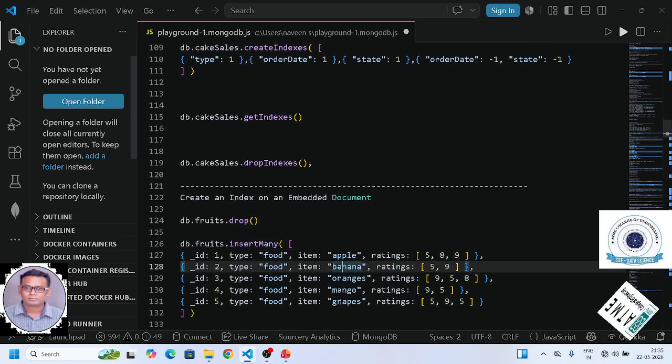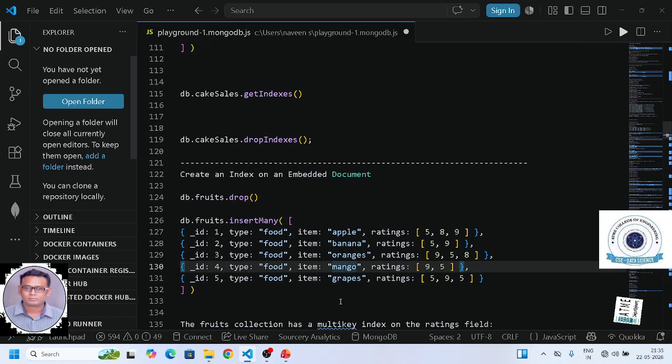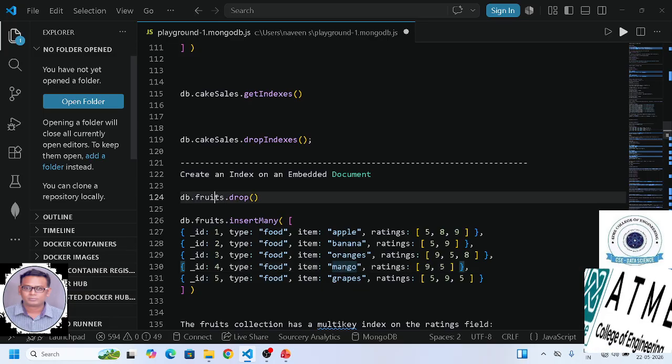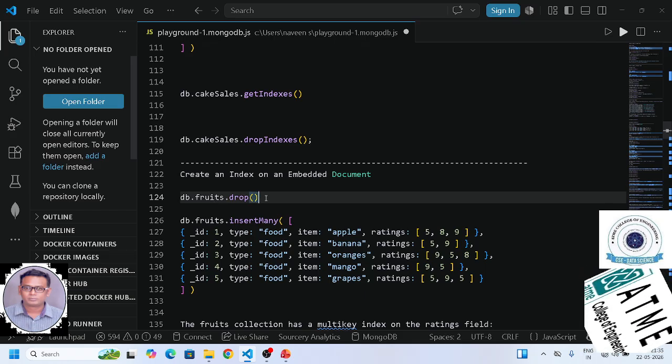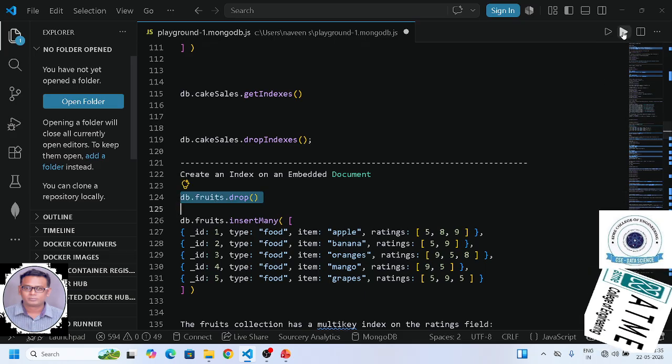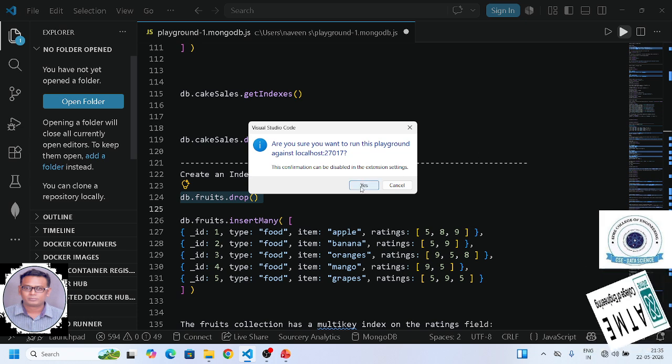So now we'll come to creating an index on an embedded document. So this is fruits, you can consider it a collection name. So I'm going to drop it. Click on this. Yes.